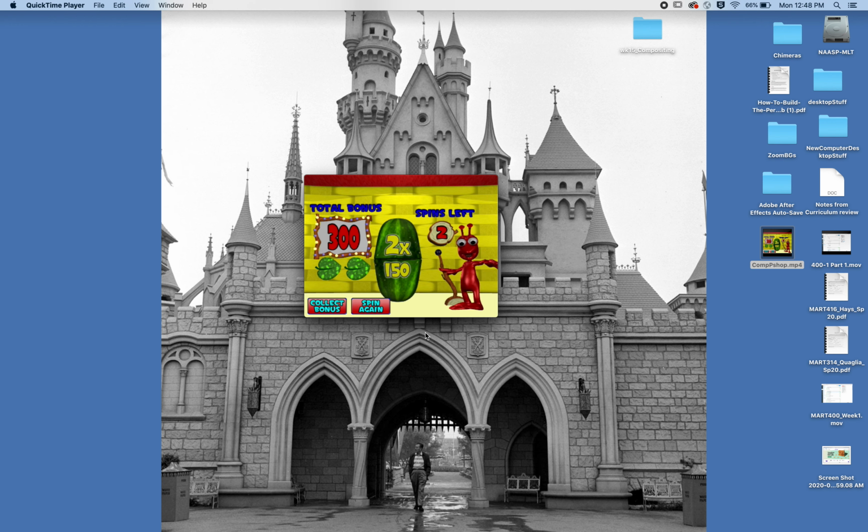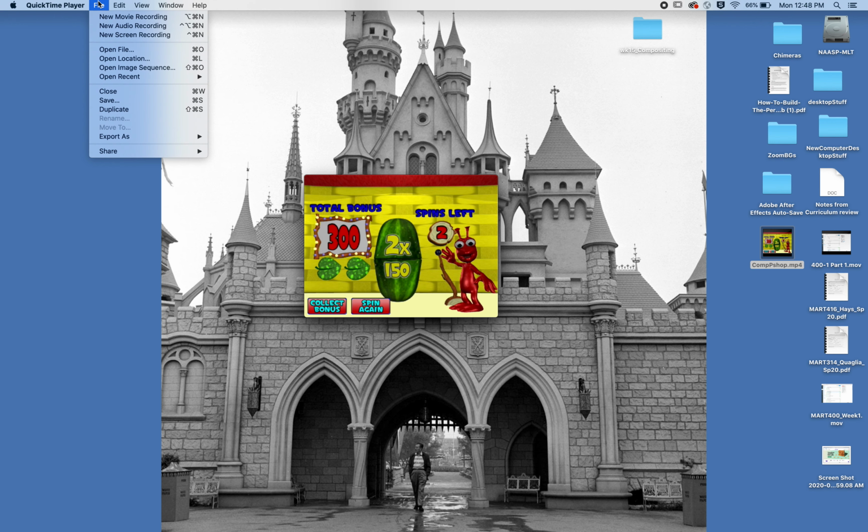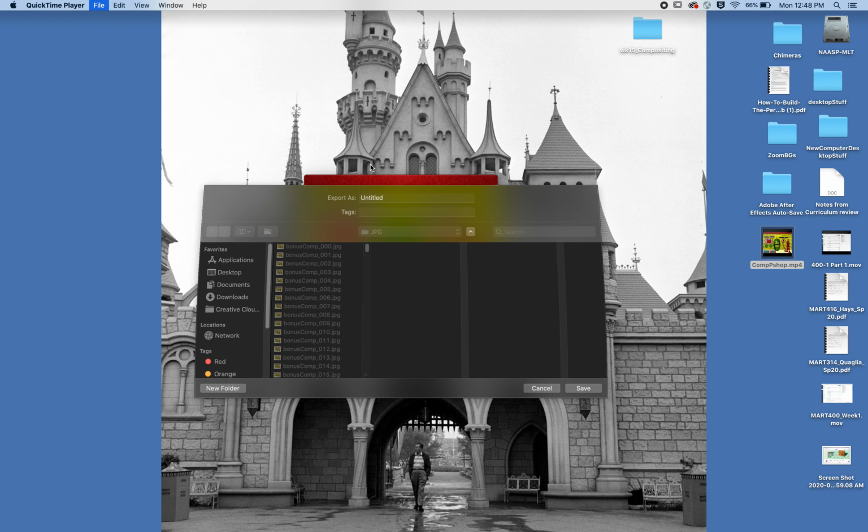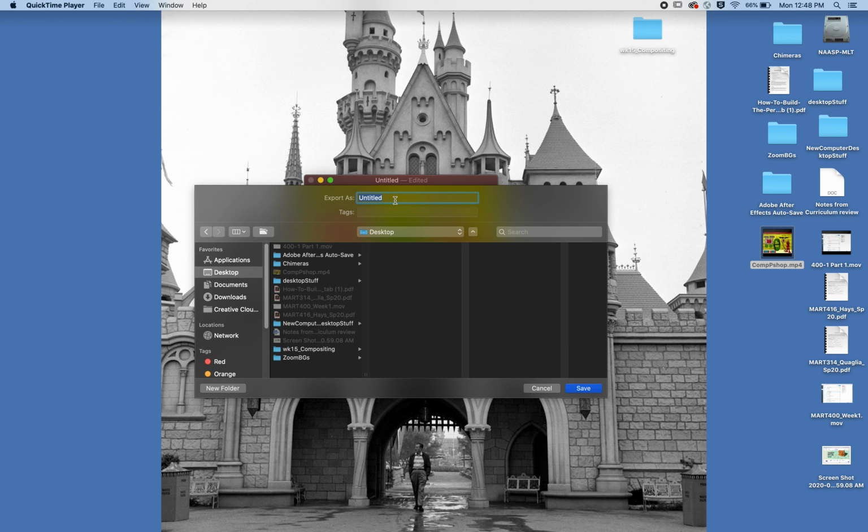Now, this isn't a movie file yet. It's just the composite of all of our frames. So what we need to do is we're going to come up here to File, and we're going to do a Save. And we're going to go to the desktop, and we will save it as Comp QT.